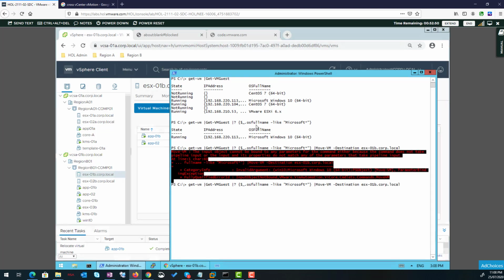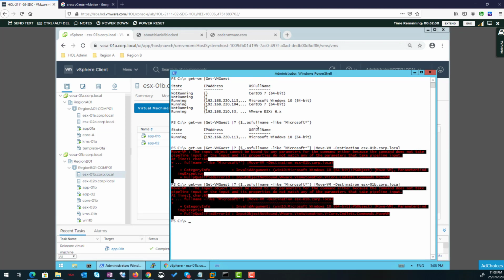ESX-01B.coop.local. It seems that output we can't give as a parameter.